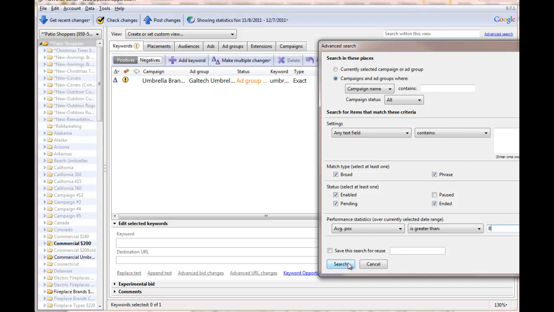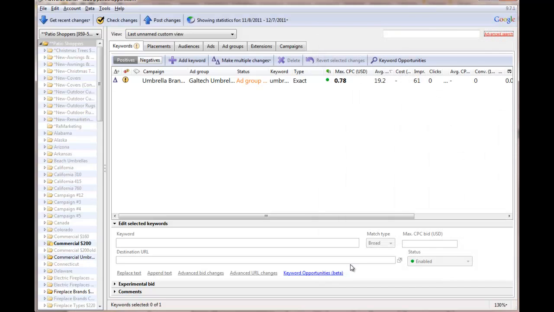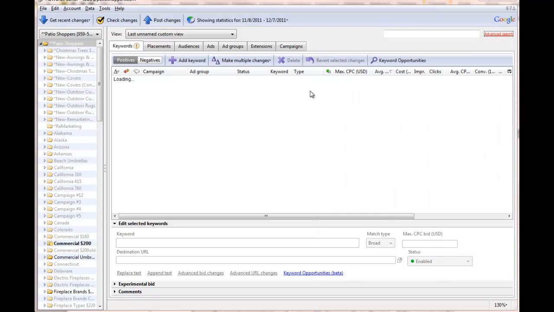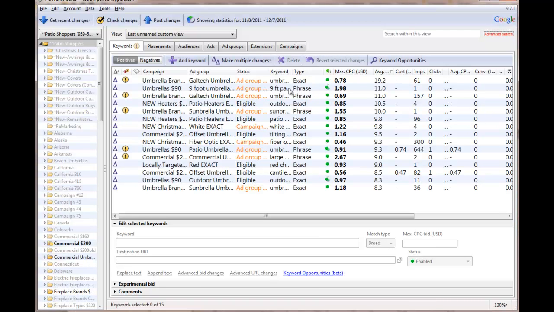And I'm going to do a quick search. And there we go. I found a little over a dozen. And they're sorted by average position already for me. If it's not sorted that way, you want to sort by average position, because what you'll find is that you're typically going to raise the keywords that have a really, really high average position, or really low, depending on how you look at it. You're going to raise those a lot more than these.